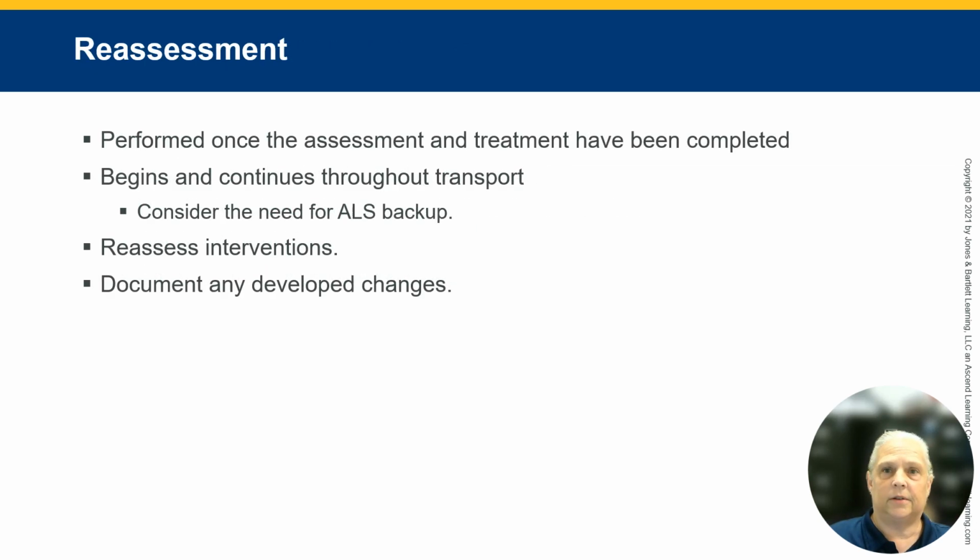Monitor those vital signs. Once we've completed our head to toe, we've started treating, we're going to reassess. Where do we start our reassessment at? You're going to start back at your general impression. Go all the way back down that sheet again. The reason we're starting at our general impression is, what's my patient look like? What has changed with my patient? So that's how we're going to start it.